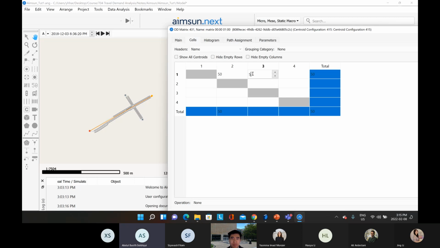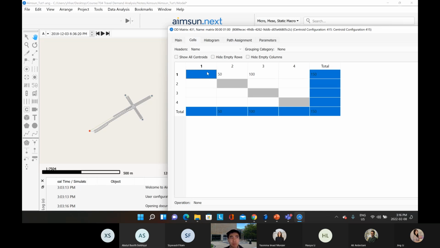Excuse me, Professor. Go ahead. I was just wondering if there is an intersection within the same traffic analysis zone. So, for example, 1-to-1. You mean the 1-to-1? Yeah. 1-to-1 indicates the number of vehicles traveling inside the zone. Usually for microscopic simulation, we do not simulate them because it's inside the zone.